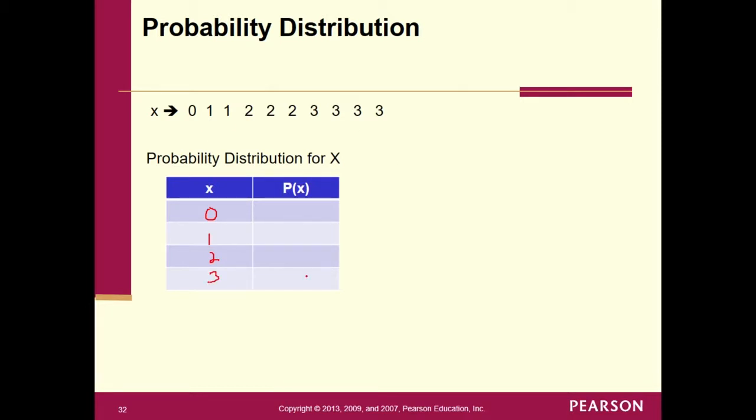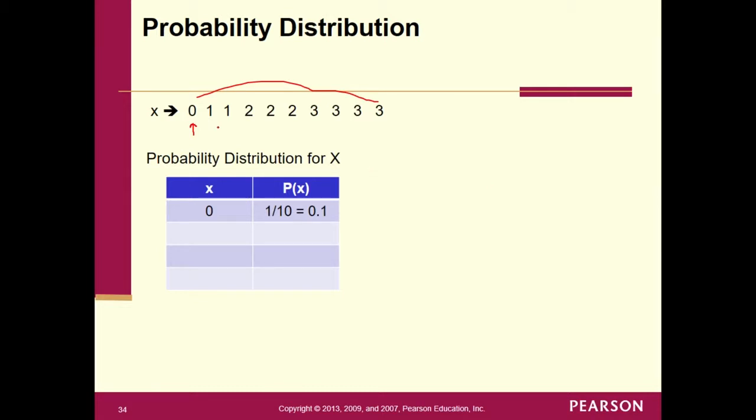Then think about it like this: let's say we threw the 10 pieces of paper into a hat and we mixed it all up. What's the probability of choosing one piece of paper and we get a 0? What's the probability of getting a 1? What's the probability of getting a 2? What's the probability of getting a 3? Okay, and so how many different zeros are there? There's 1 out of 10. Okay, and so that would be 0.1. All right, does that make sense? So we got 1 out of 10 possibilities, 10 pieces of paper.